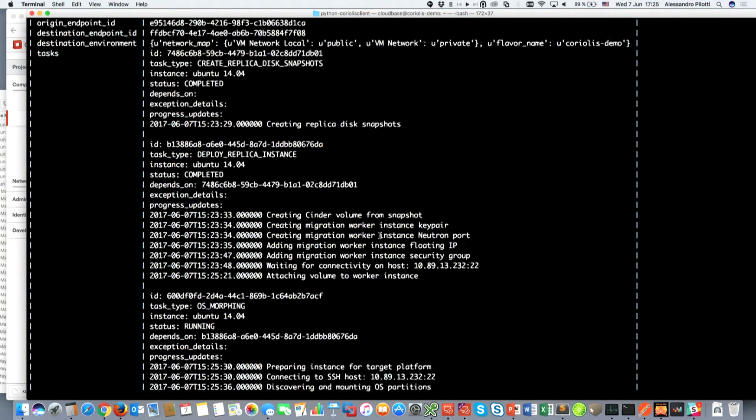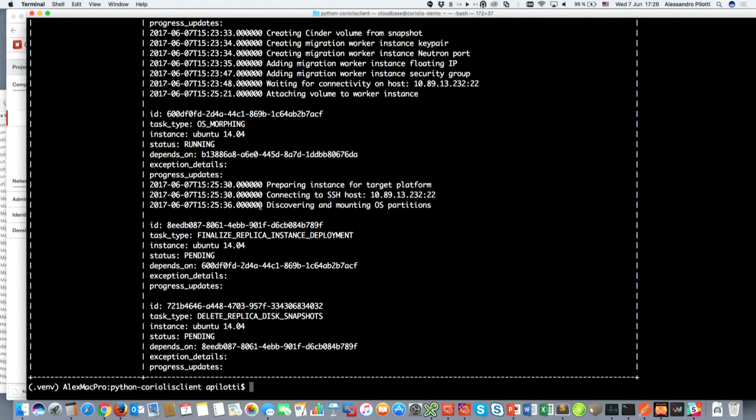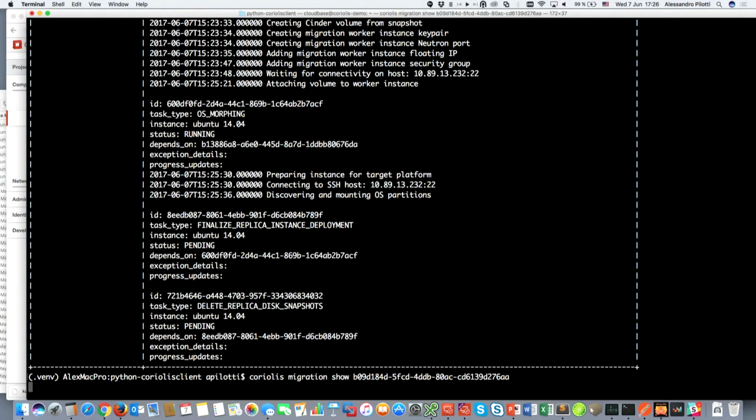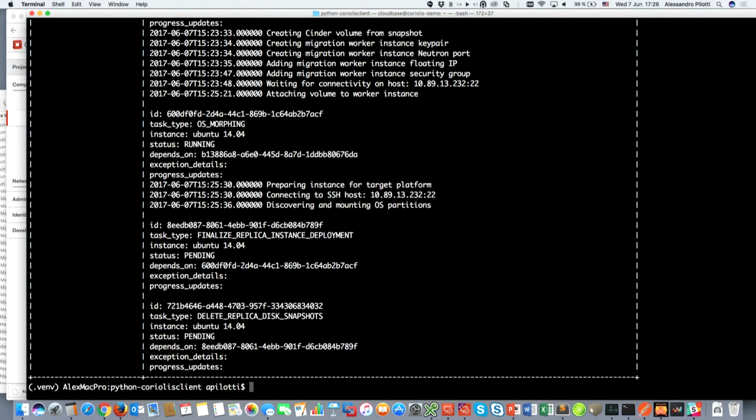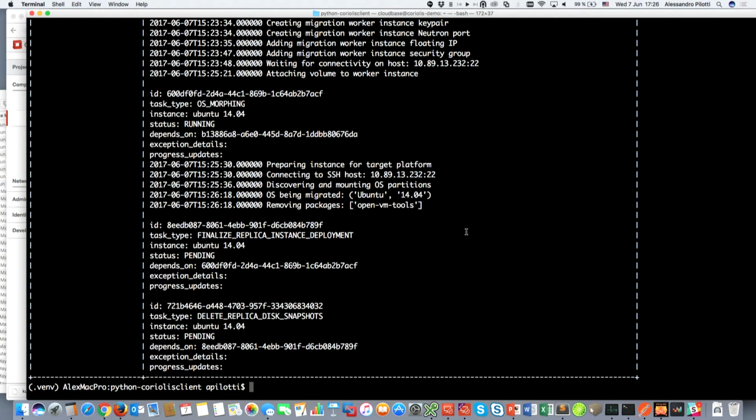Let me show you. So it went through the steps, and at the end is attaching all the volumes, in this case only one, to the instance. Next thing it is doing is connecting there and trying to discover what type of operating system you're running there. It's mounting again all the partitions, so it will take another few seconds, and then it will just tell you, voila, I discovered an Ubuntu 14.04.